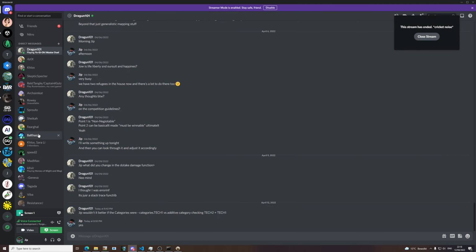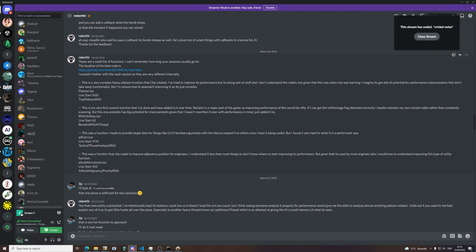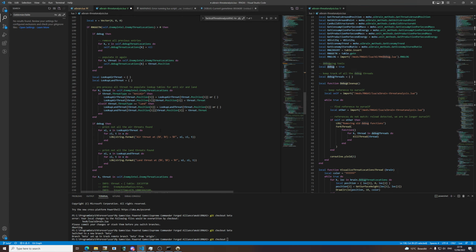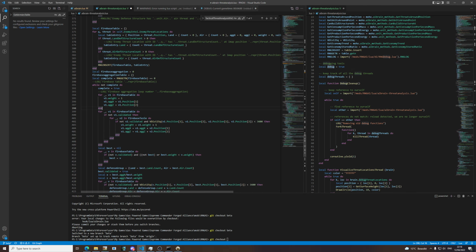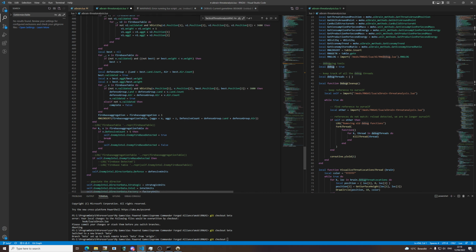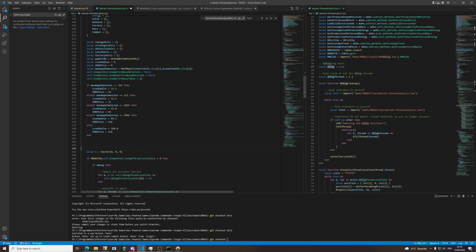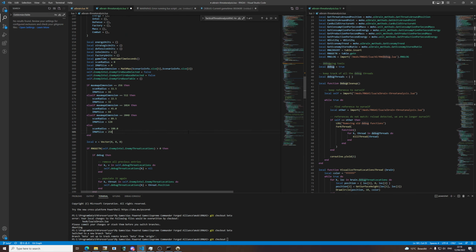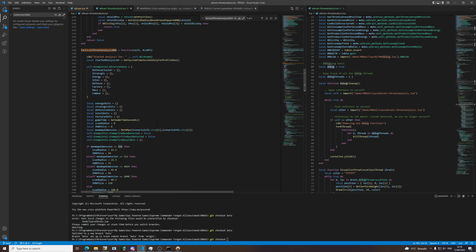I decided to look at this one because it's easier to test. And we removed some small gotchas, some big gotchas. I think this was originally constructed off of Saurian's threat analysis code.